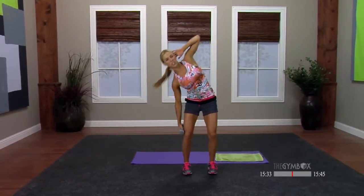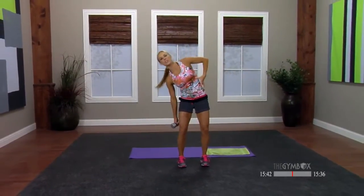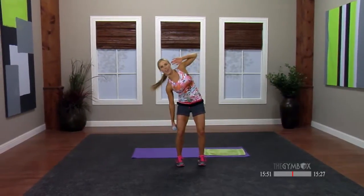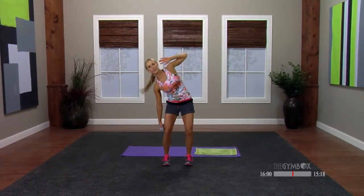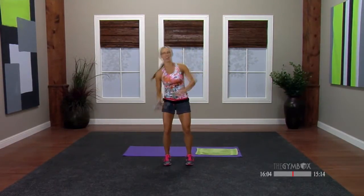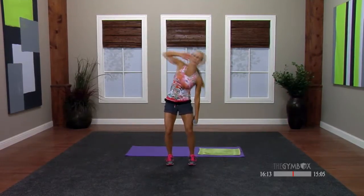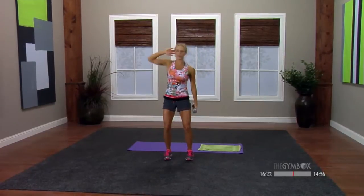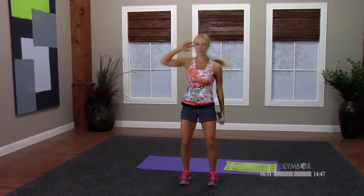Come back to the side bends — you've got one more set on both sides. You're dropping to the knee and squeezing. Exhale. Where are you squeezing? Right there — the muffin top. Deeper and pull. Eight, seven, six, five, four, three, two. Other side — here we go, sixteen. Tip and pull. Think of shaving the side of your leg with that dumbbell, nice and close to the body. Stomach tight, squeeze your glutes. Eight, seven, six, five, four, three, two, and one. Awesome.